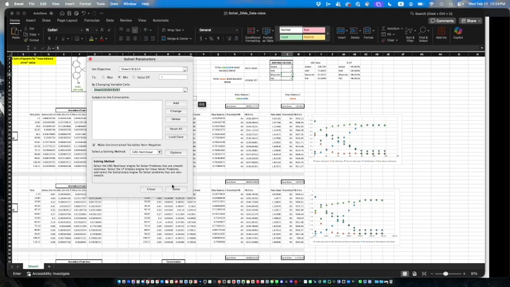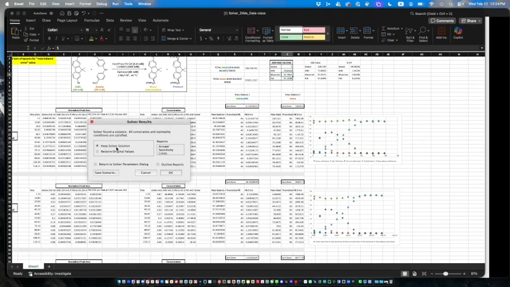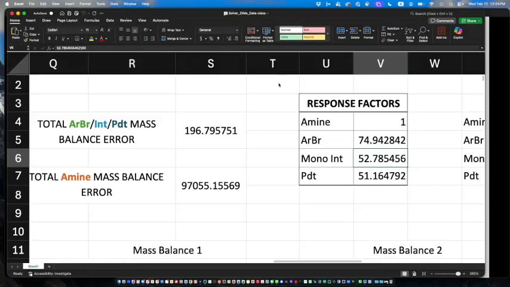When you're done, you should just be able to push solve, and it will go through something. Usually it'll pop up a window down here, and it says, okay, I did something. Do you like these values? If you look, it's changed these values here. Sorry, I'm going to say OK and hold them. It used to be 1, 1, 1, 1. It's gone through the numbers and it said, OK, 74.9, 52.7, 51.1. It scanned through those points and did it.